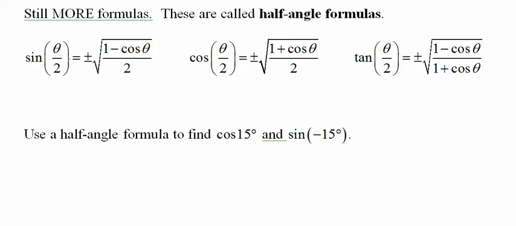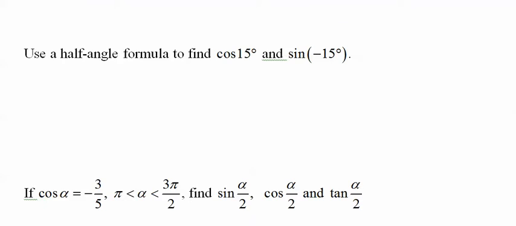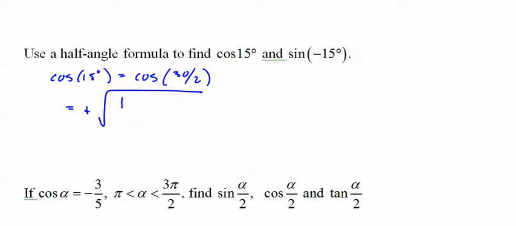We'll blast this out. So do cosine of 15 degrees, and you can say, wait a minute, that's 45 minus 30. I can do sum or difference. So yeah, but we're doing it a different way now. So the cosine of 15 degrees equals cosine of 30 over 2, which according to our little formula is equal to plus or minus. Well, I don't need plus or minus. I'm in the first quadrant. I know where I'm at. Plus square root of 1 plus cosine of 30 over 2.